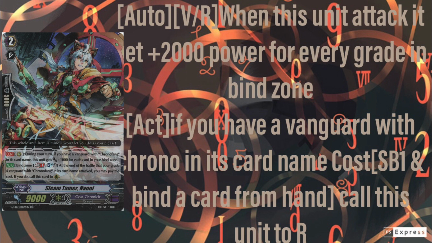This one, its skill just takes inspiration from the old skill, basically, but improves it. The second skill, I will talk about a bit more, but let's talk about the first skill first. When you attack on Vanguard or Rearguard, this unit gets 2k for every grade in the bind zone. I do think this might be a bit much, but considering we have something known as Skull Dragon, I think this is fine, to be honest. And it's not even multi-attack, which I'm going to talk about. Its second skill is Act on your Vanguard, it should have a Chrono in the card name. Soul Blast one and bind a card from your hand and call this card to Rearguard. So it's fair game. Soul Blast is not much of a steep cost in Gear.